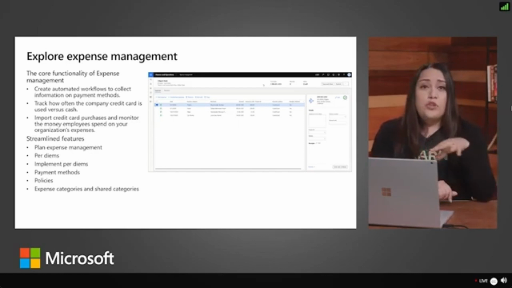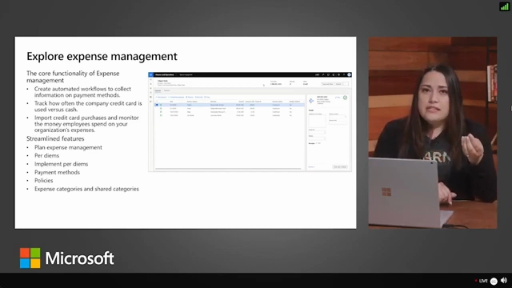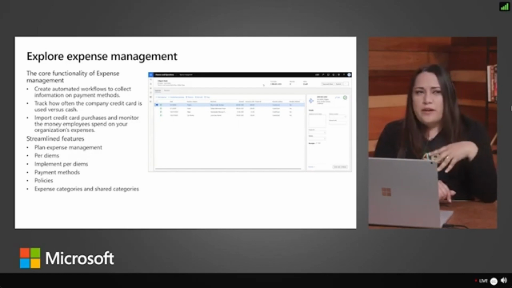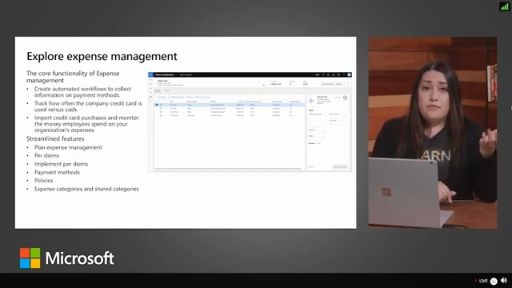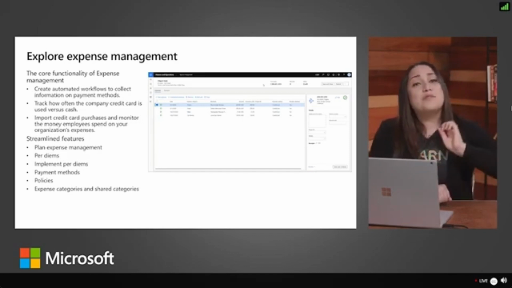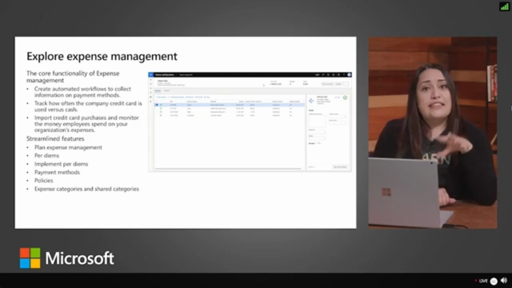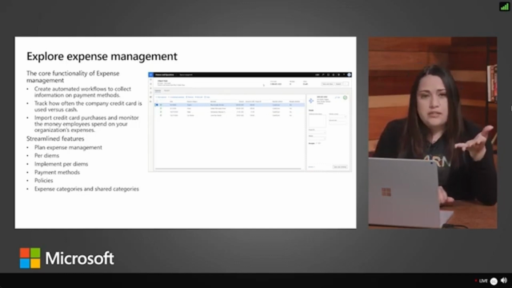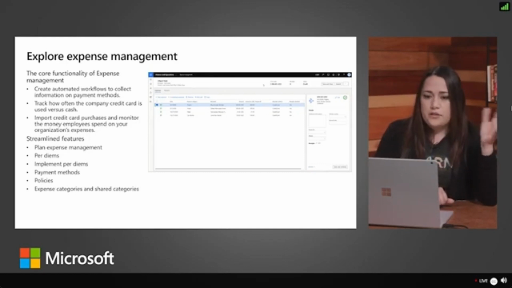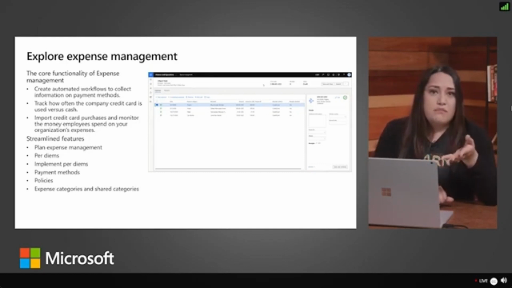If you wanted to, you could define expense policies and automate the reimbursement of things like travel expenses. And one of my absolute favorite things is that the expense report entry has been redesigned to really simplify the whole expense report process, and it makes it simpler.